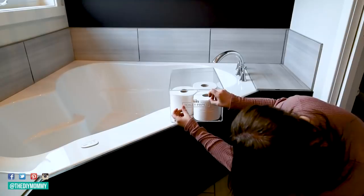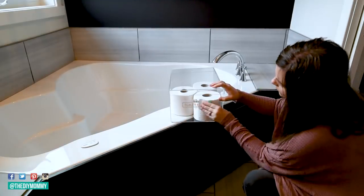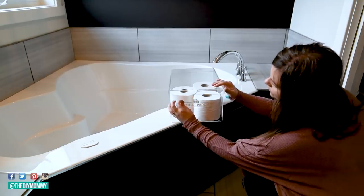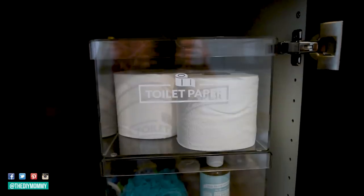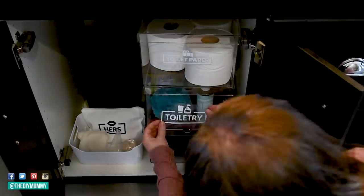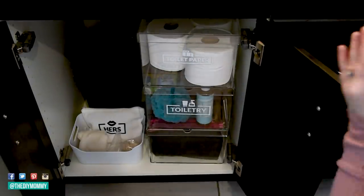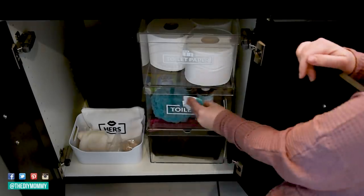Organization idea number one for the visual organizer is to use clear bins rather than opaque boxes or baskets. This one really helps me because I can see exactly what's inside my bins, so I know what I have or what I think I need. I found some amazing bins at places like Dollarama, Dollar Tree, and I found some at IKEA as well. You might remember that I used some of IKEA's clear shoe boxes in my recent bathroom organization video.